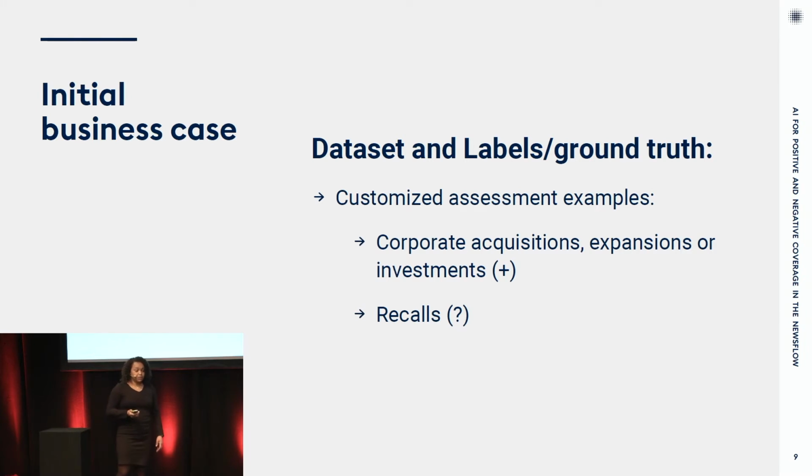Some of our customers, for example, specified if the article is about an investment, then the article should be assessed as positive. Some other customers think that this is neutral. We also had to look into the relationship between the entities. For example, if we have one article where the name of the company and also a product of the company appear, we need to identify how this relation is presented in the article. If it is a recall, for example, of a product that has a defect, if the company is the one producing the product, then the assessment would be negative. But if the company is just a retailer, then it would be neutral.